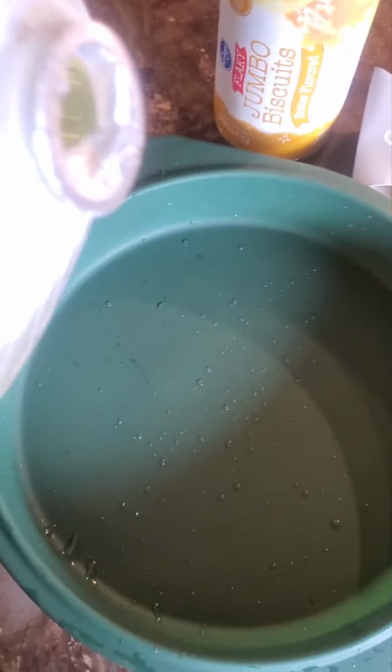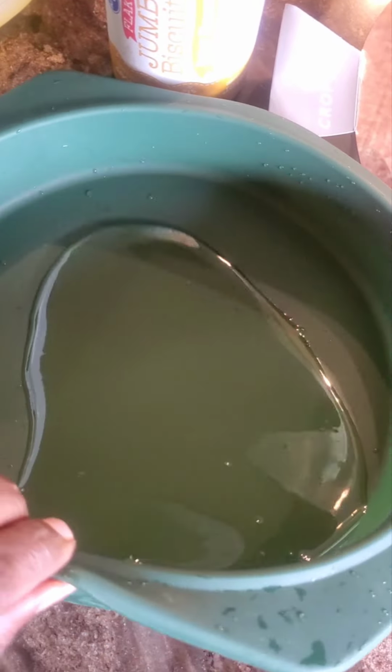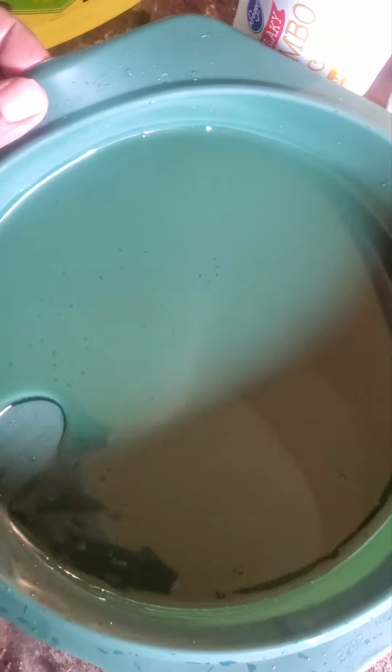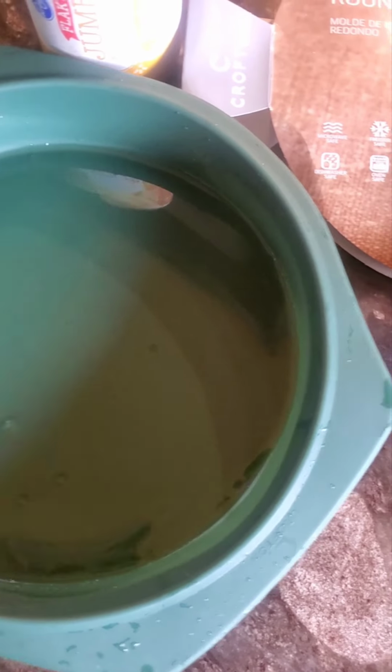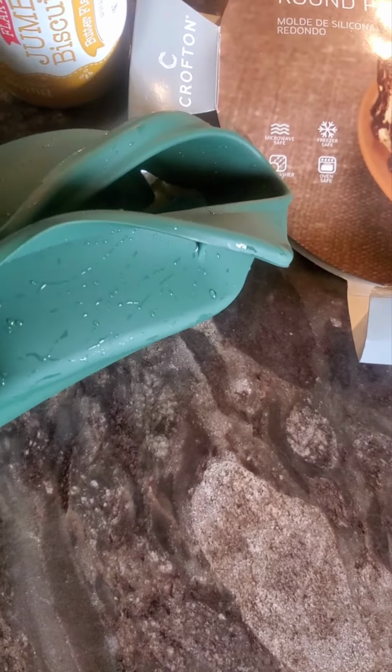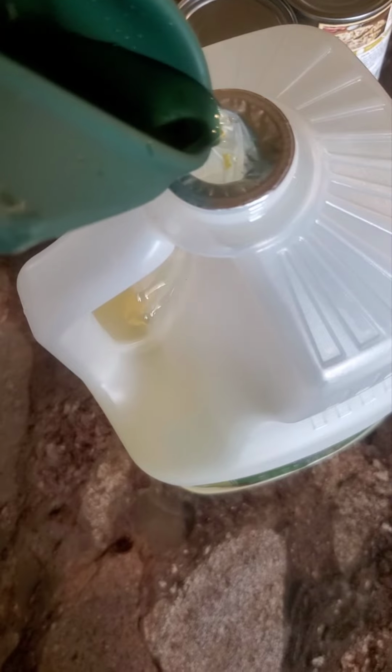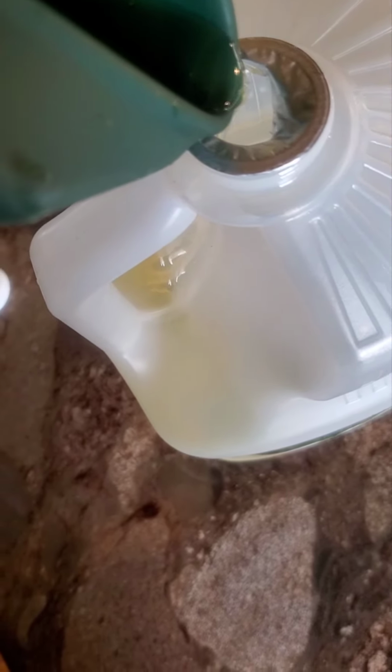So anyway, I'm going to pour a little bit of this canola inside of here. That's a lot, but okay. So I'm going to move this around in here. I'm working with one hand, fam. That's a lot, so I'm going to pour a little bit of it out, and I'm going to get these biscuits ready to go inside of here. Since it's silicone, let's do it like this here. I'm pouring it on the ground. I poured it on the floor, fam. Okay, so let's just pour just a little bit of that out, like so. Okay, better? Better.